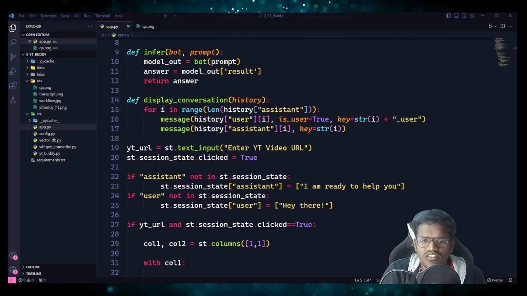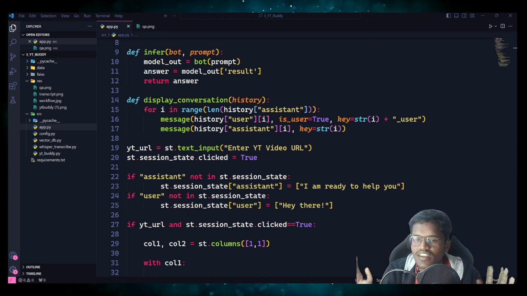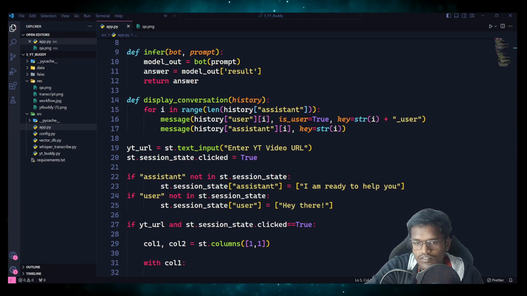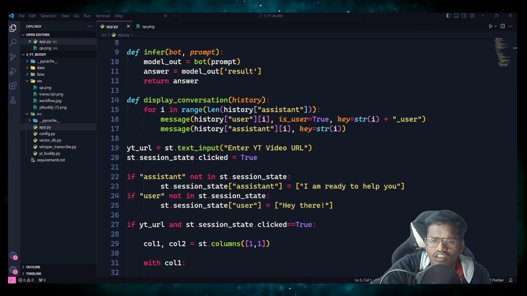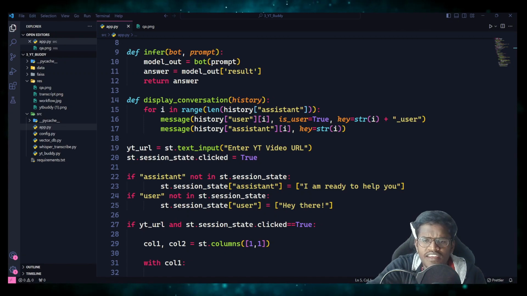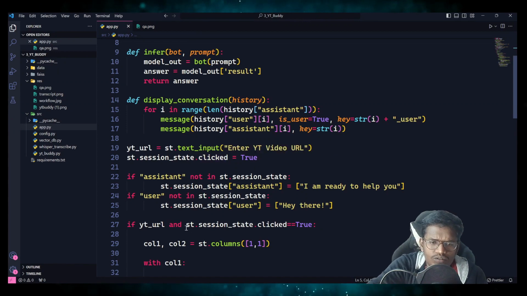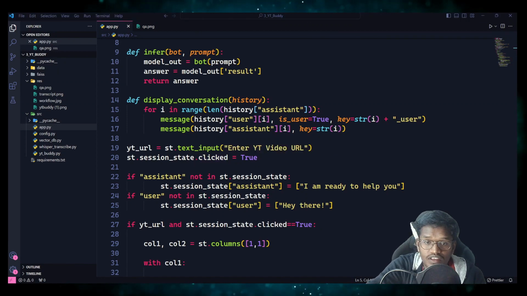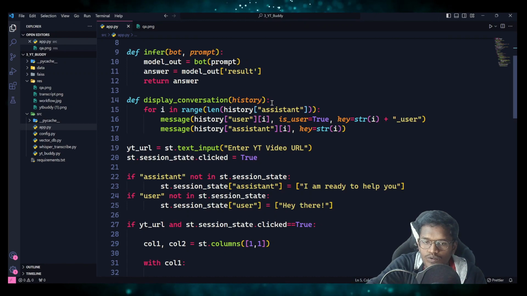Okay, so I was maintaining a session state called clicked, which will hold the session, so the whole application won't be restarting at all. This is a solution for problems you might face. If you face an issue where, when you are clicking or providing a value, your application is restarting, just have this session state .clicked equal to true, and before you do anything in the application, make a condition check stating that if your session state .clicked is true, then the application will work smoothly.